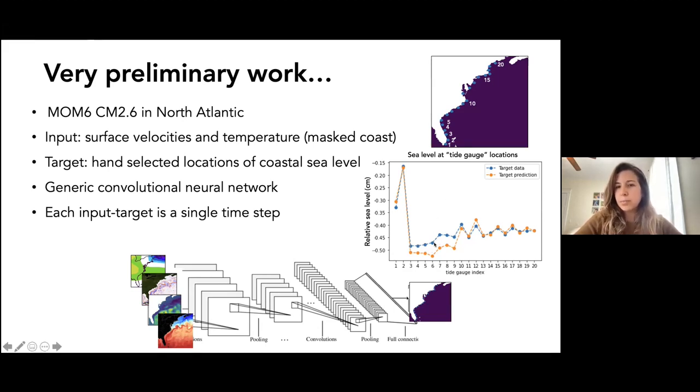The difference really at most seems to be about 0.05 centimeters, which is also the kind of mean squared error that we get from this network. And if anything, I'm optimistic for using what I would expect more theoretically confined inputs to be for this network, and to be able to utilize transfer learning also to strengthen these relationships. So this is encouraging that there is a relationship between what's happening in the ocean interior and along the coast, and hopefully we can create that link in a more physically robust way.